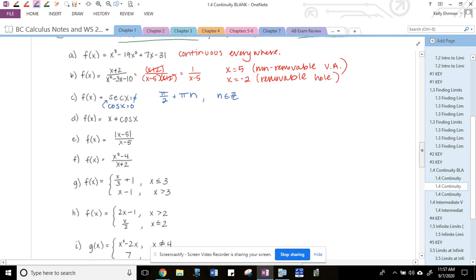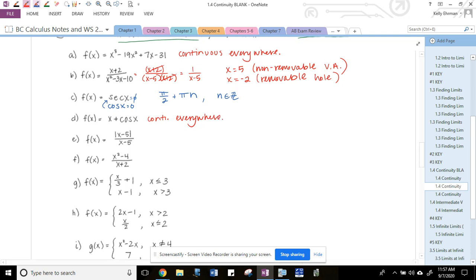All right, what about D? X plus cosine of x. Well, the cosine graph has no vertical asymptote, so it's defined across all x values. And what if I add x to that? So x has to be a real number, right? So think about values for x. It's like pi over 2, pi over 4, 0, 10 pi, whatever. No value for x is going to cause this to be undefined, so this is continuous everywhere. Let's start abbreviating here.